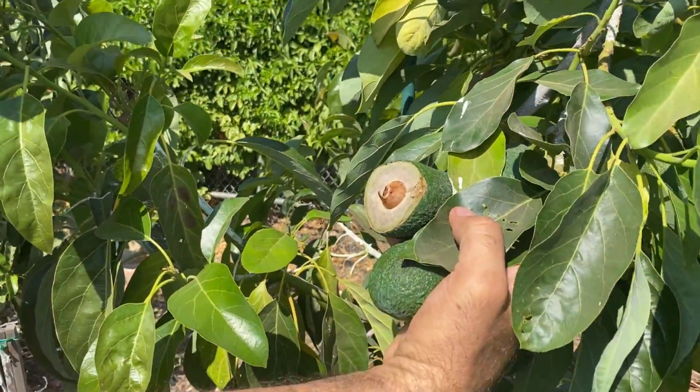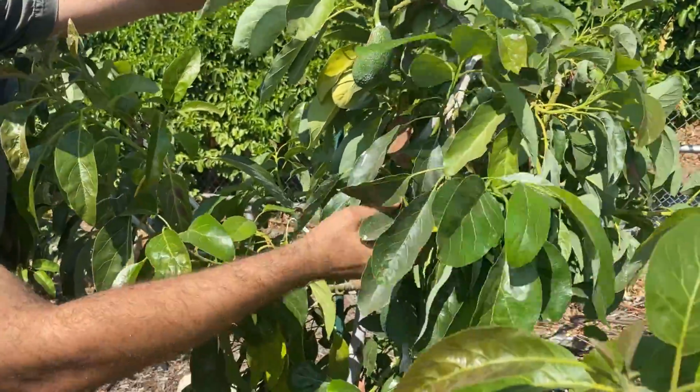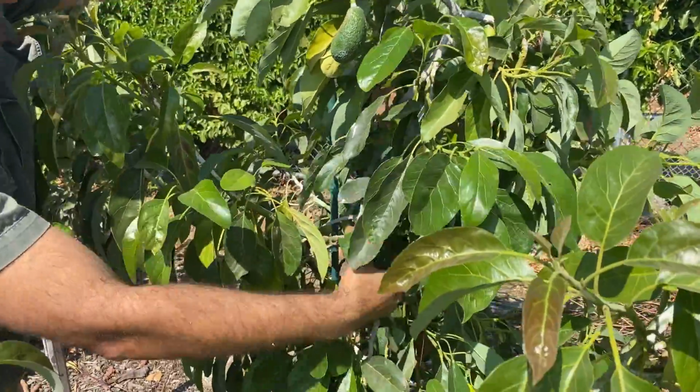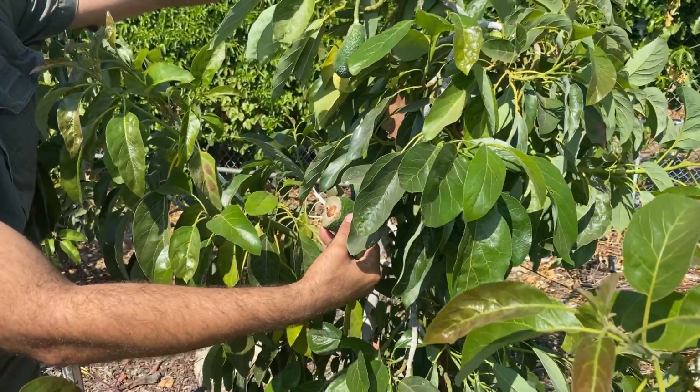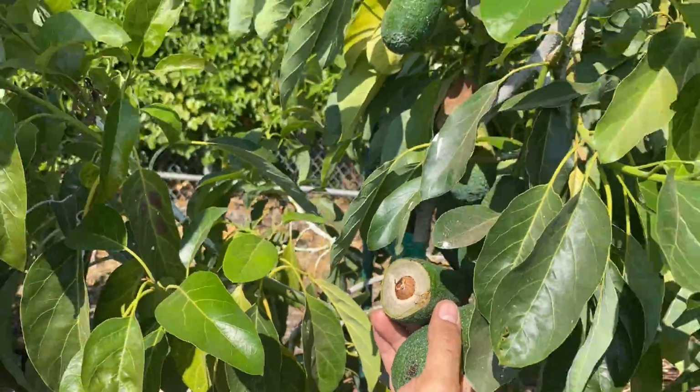That looks like it got cut off. Okay, well that's not part of it. I have no idea what that could have been. Is that even an act of God? What is that? That's no animal.